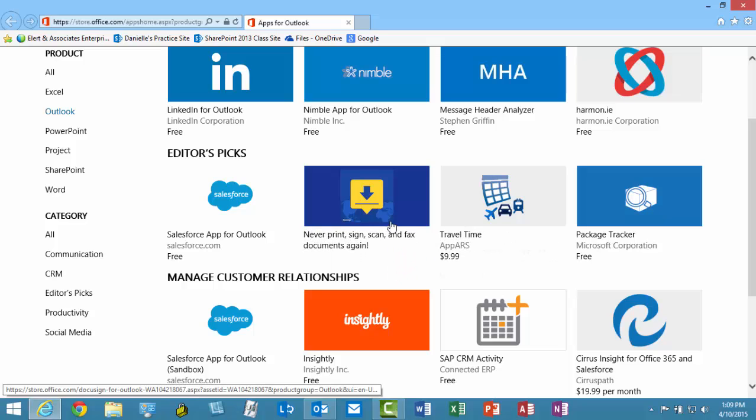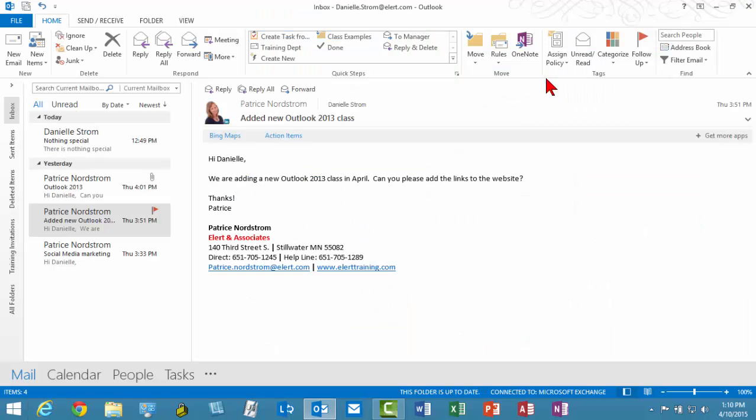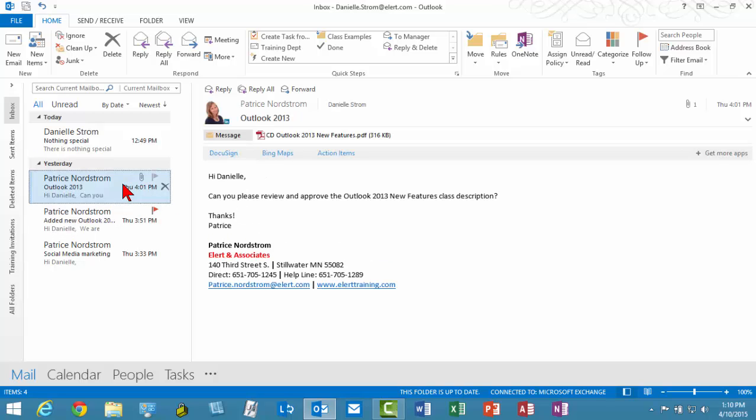I actually have already installed DocuSign. I picked that one just as something to show you. It's a way to automatically sign documents attached to emails using an electronic signature and pass it on to other people. That seemed kind of neat, and the price was right. So I'm going to go ahead and close the internet here. This one's triggered by attachments on an email. So look, I've got an email with an attachment. There's the attachment. Now I get DocuSign. All I did was install it, and it took mere seconds to install, by the way. And now anytime an email has an attachment, DocuSign is one of my offered apps.